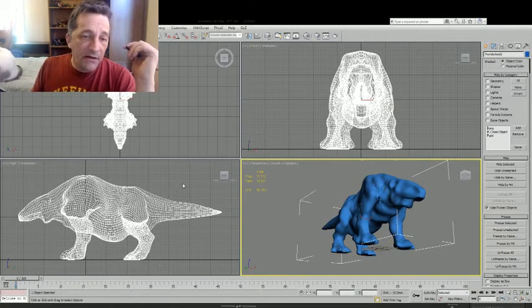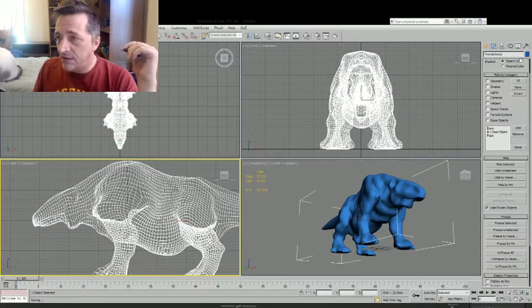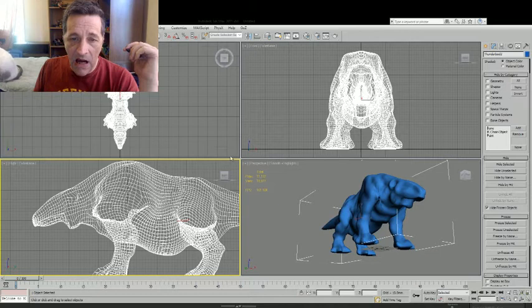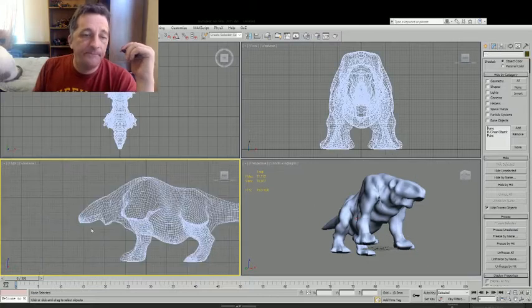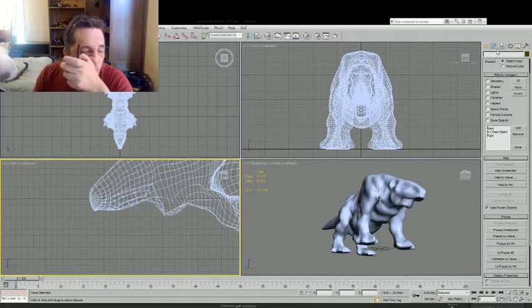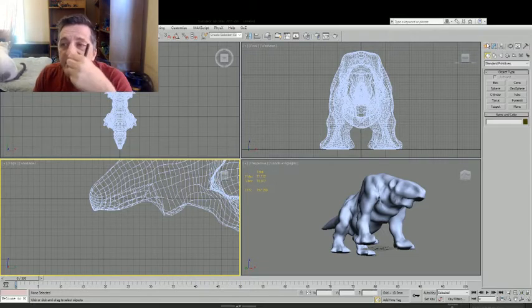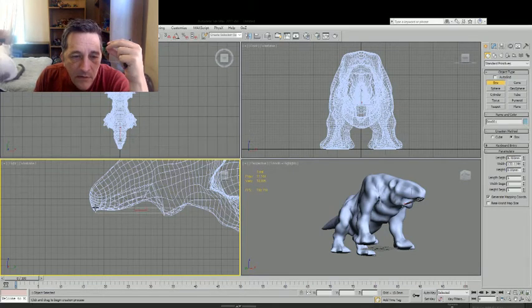Okay, now what we got to do is we got to come in here. First of all, let's change the color of this so we can actually see it when it's not selected. Let's make it pale blue, because it's already a blue. Okay. Now what we're going to do is we're actually going to create this simple box. This box is going to end up being the bottom edge. It's going to be about as wide.